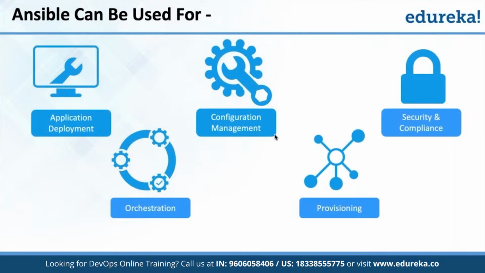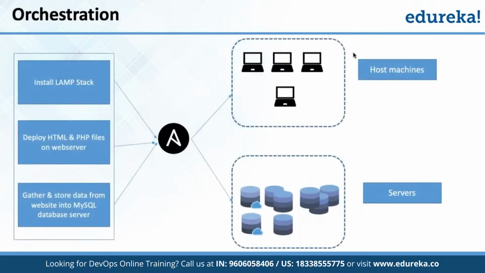Now guys, how to use Ansible? Okay, so guys, Ansible can be used for deploying your application. You can install the application, you can start a service, you can do orchestration, you want to do some auto scaling, all those things can be done using Ansible. You can do management. Let's say you want to make sure that the same version of application runs across multiple servers of your environment. All those things are possible using Ansible. Then provisioning. You can even provision your infrastructure in any cloud, enterprise or bare metal using Ansible. So these are some of the typical uses where Ansible is used.